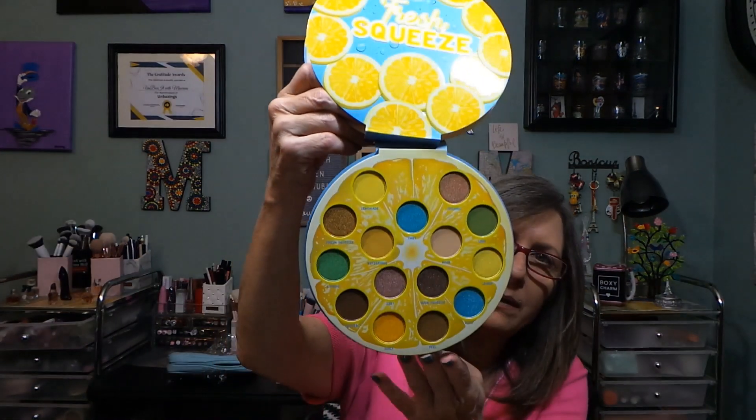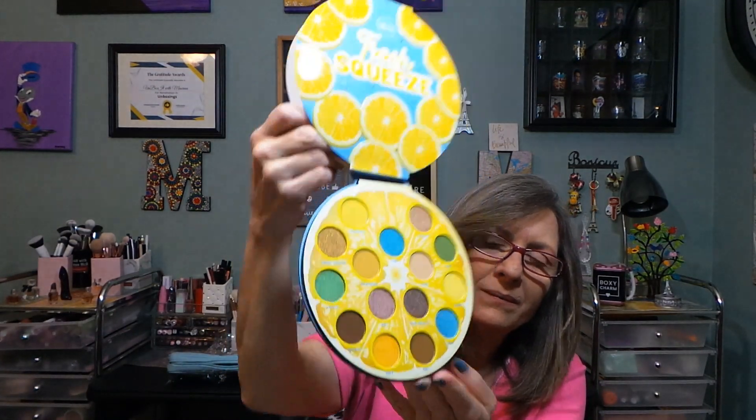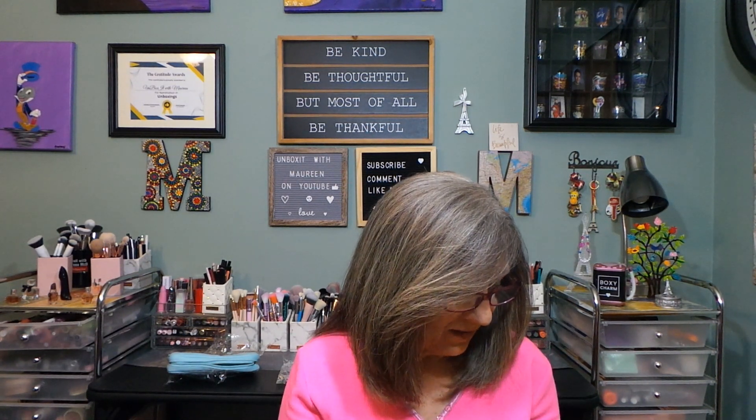Nice mirror — there's a protective shield. It is a big protective shield. I'll use this to try to block the mirror. This is a beautiful palette — a little bulky, but I think you could still get away with it. That is beautiful — a lot of good wearable shades here. One, two, three, four, five — maybe six or seven that I could see right off the top that I would use. I'm going to have to think about that.